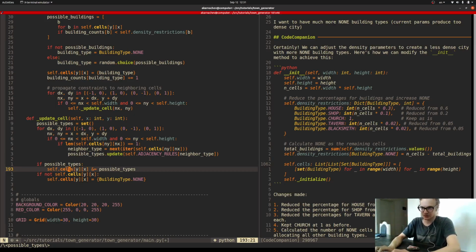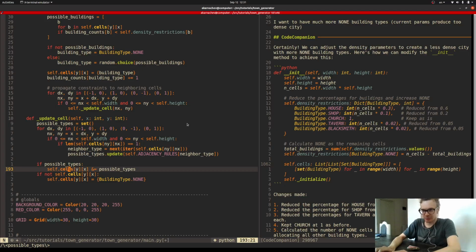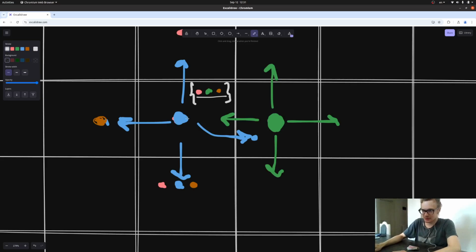So I'm saying that the type of this cell is the intersection with these possible colors.